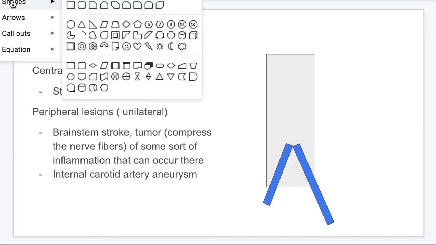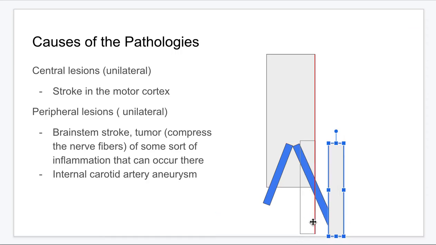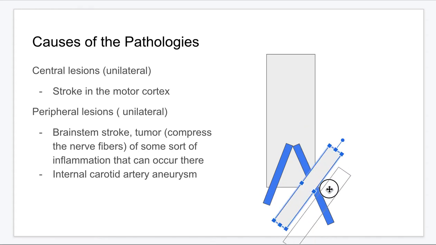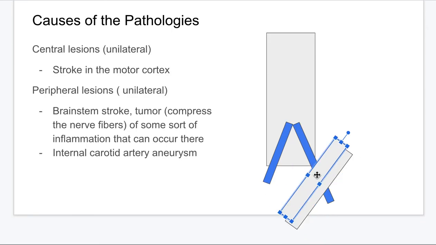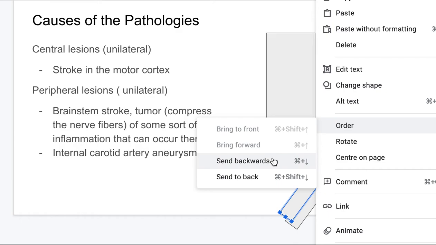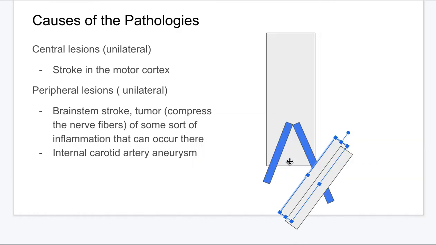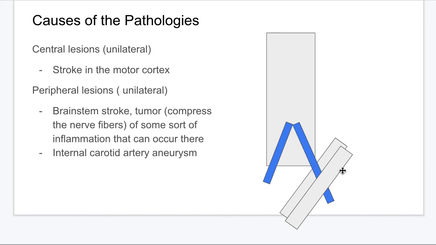So these two nerve fibers are going to be going through the internal and the external carotid artery. So if we draw this, let's just say this is going to be our internal, but let's just say this is external, and then on the back side I can order it, send it backwards, and order frontwards. Okay, perfect. So we can see then the cranial nerve number 12 is kind of going through this.